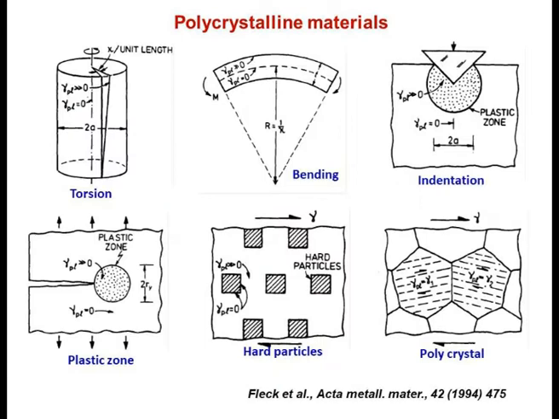There are many cases which we can consider. Like in a microstructure, if we take a torsion, there also a plasticity gradient will be there, and a lot of dislocations will be introduced. Then if we look at a bended sample, the strain gradient is also going to be there. So for that, geometrically necessary dislocations have to be created. Under indentation, the plastic zone which is created needs a lot of dislocations.